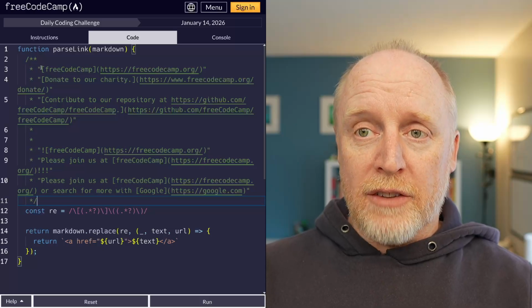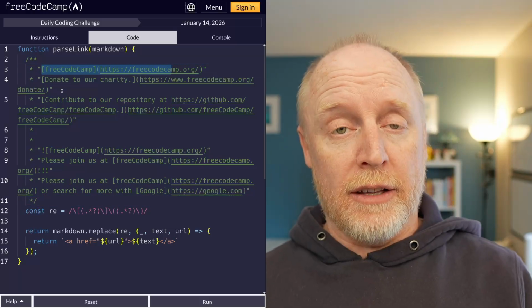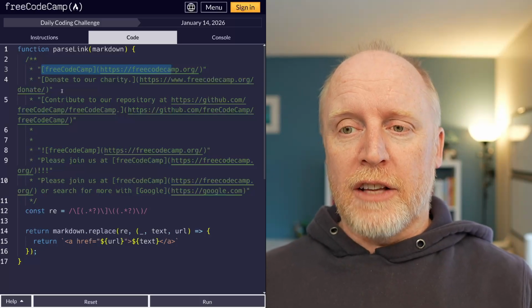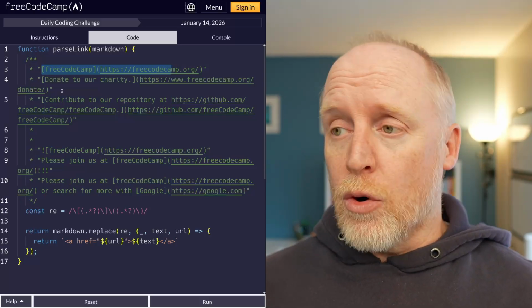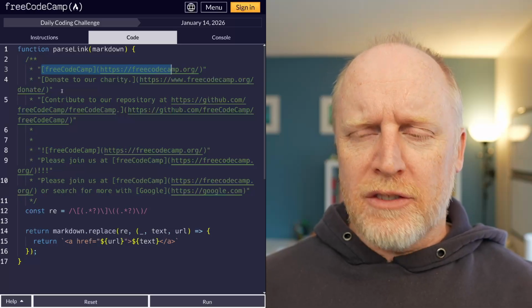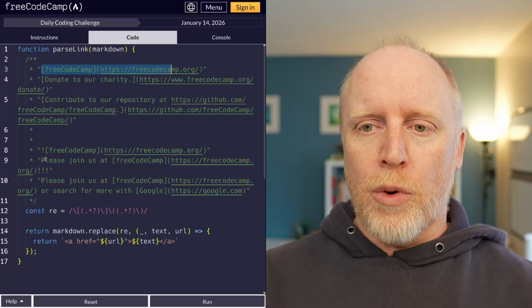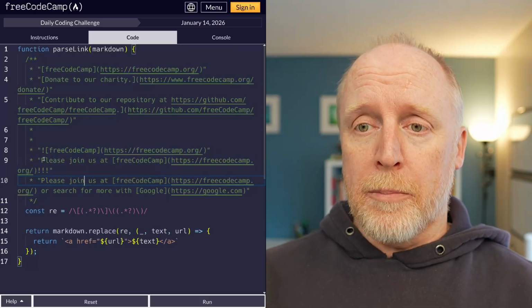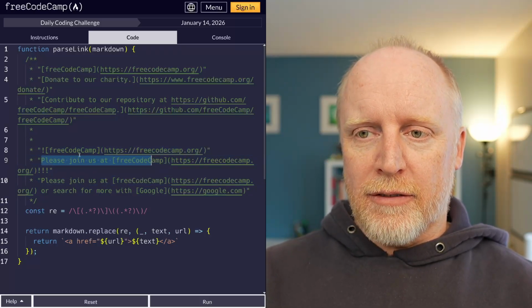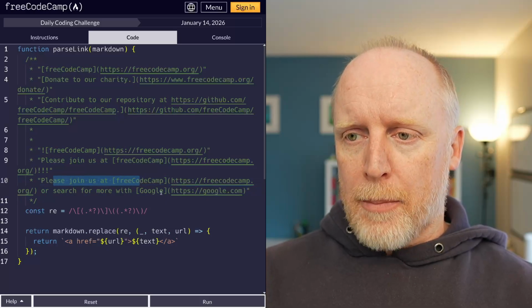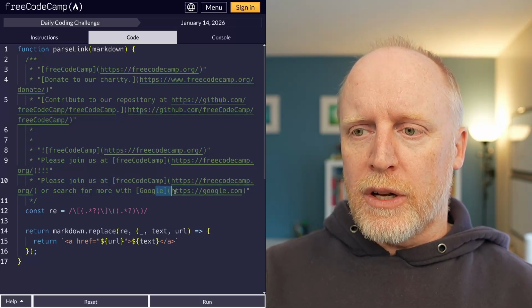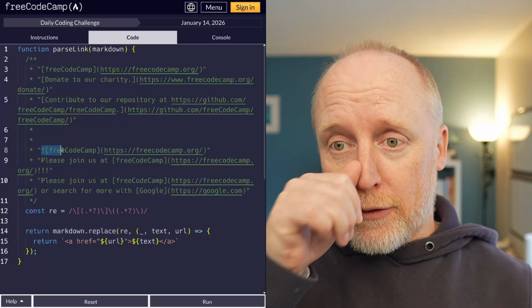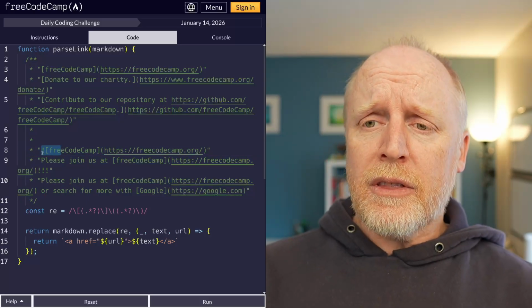These are our first three tests, right? So we have just links. But that's not how Markdown works. You can put links anywhere inside of paragraphs, okay? Or by themselves or inside of headings. They can really show up anywhere. So what we need is a few more tests that test for that, okay? One being a link inside of a string, another one being a couple links, this one and this one inside of a string. And the third one, the very first one in this set, is the image, okay?